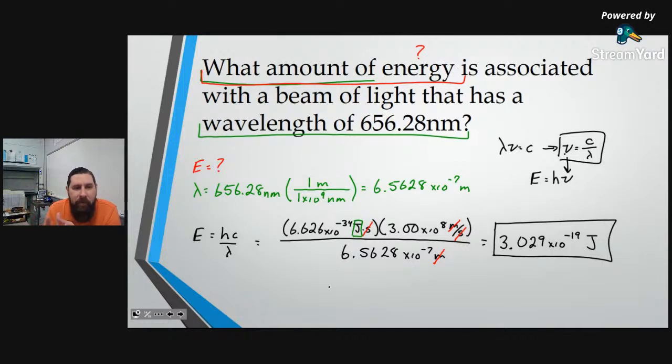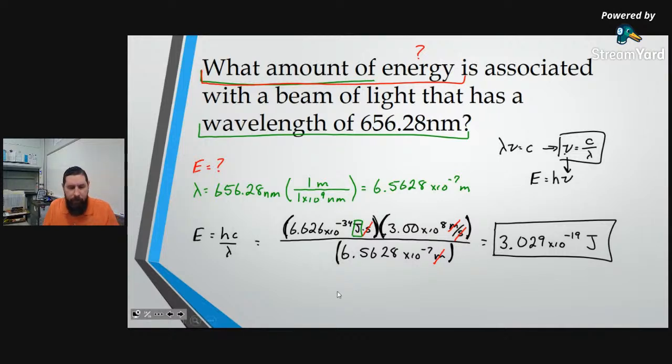If you're going to use these exponents, like I've written it out, times 10 to the negative 34th, rather than using the exponential key on your calculator, please make sure that you put these values inside of their parentheses. Just like what I've written out, open parentheses, the numerical value, close parentheses, open parentheses, the numerical value, close parentheses. And then I hit enter at this point, and then divide by open parentheses, my wavelength, close parentheses, and then hit enter a second time. Okay, it's going to save you from making some type of calculator error.